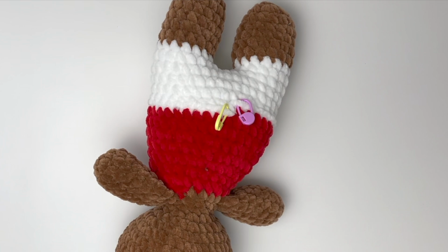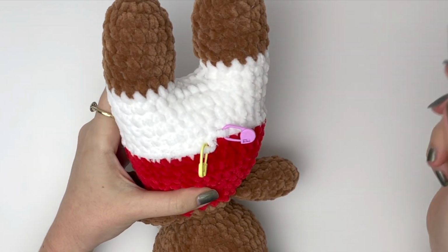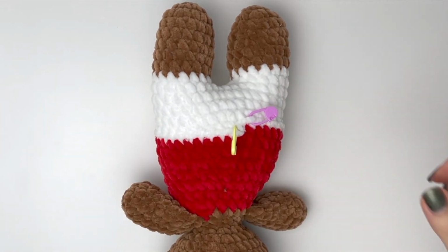I had some camera issues initially when filming the skirt, so I had to film this afterwards. That is why some of the pieces are already on. We'll be working with the piece upside down. You can start in any of these front loops at the back, but I like starting in this one, which is the first stitch of round 5.